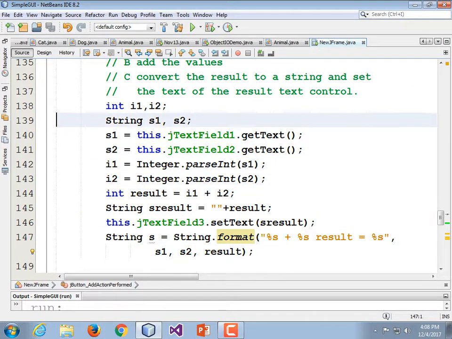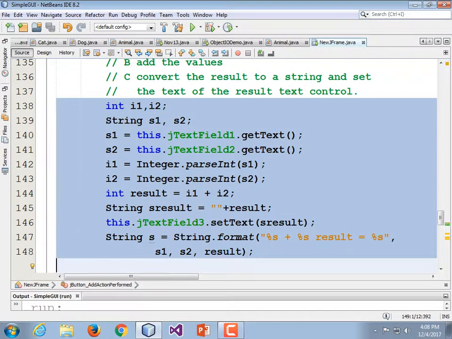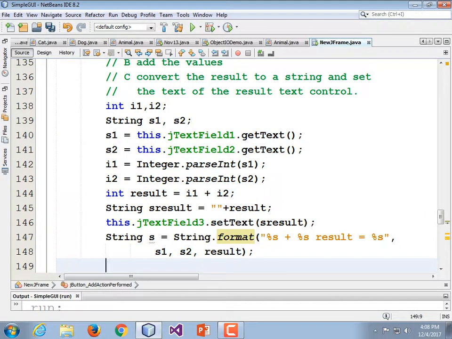You can get the idea that the multiply button is just going to involve copying all that code and pasting it. But let's go ahead and invoke our non-existent log method. Don't forget your slash n on that. What have I done? Your slash n. The log function could take care of that. We'll make the log function handle the slash n, just like a println does. Good point, though.